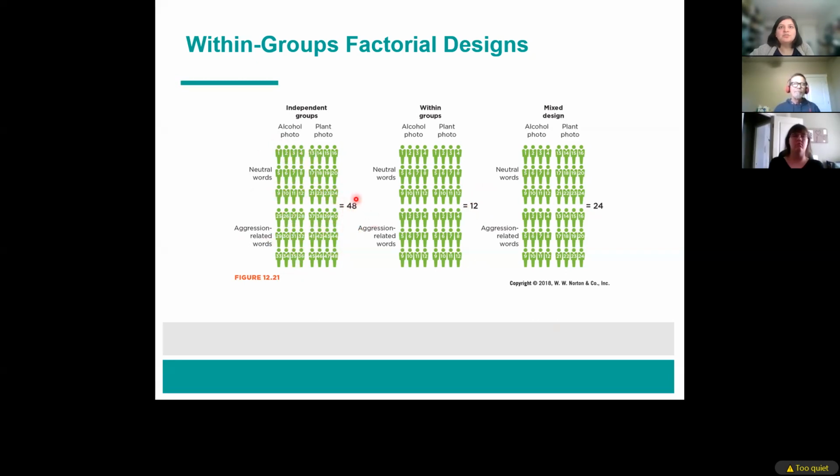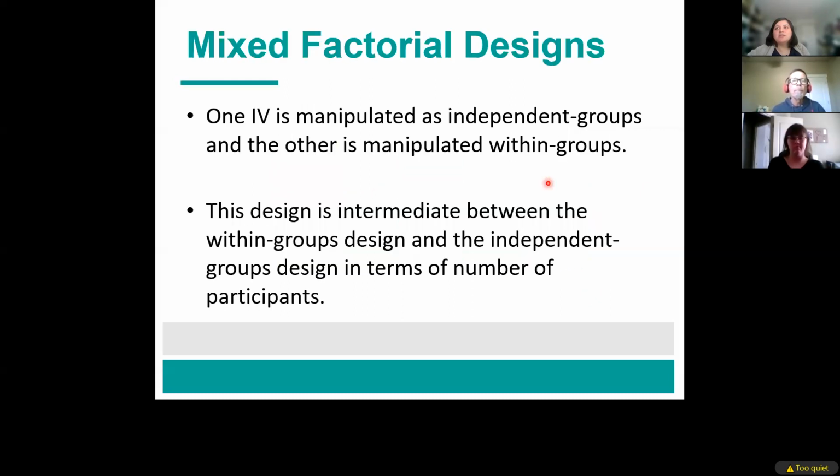But if you're a poor researcher like I am, I don't have as much grant money, I might say, well, I shouldn't do 12 because 12 isn't part of my field's standards. And I can't do 48 because I don't have any money. So why don't we do 24? So 24 might be a good happy medium. Any questions there? No?